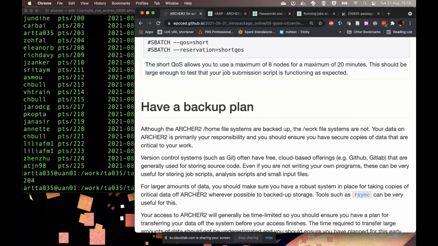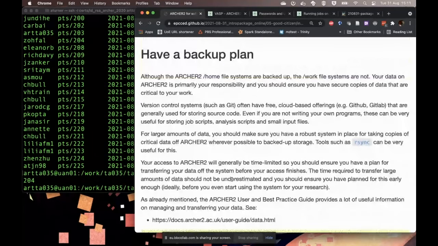And we talked earlier about strategies for transferring data to try and optimize that. Use those strategies and think about having some sort of data management plan so you know which data is critical and which data you have to have a copy of elsewhere. As it says here, the time required to transfer large amounts of data shouldn't be underestimated, because as well as the actual physical time it takes over the bandwidth of the connection, the fiddling about getting it set up and getting it working, getting the connection stable is always more than you think, and is more painful than you think it should be. So do have a plan for that.